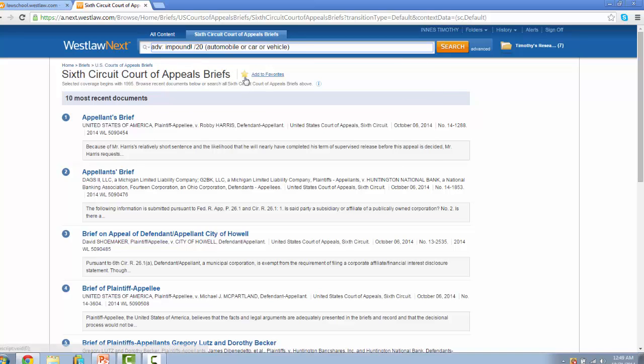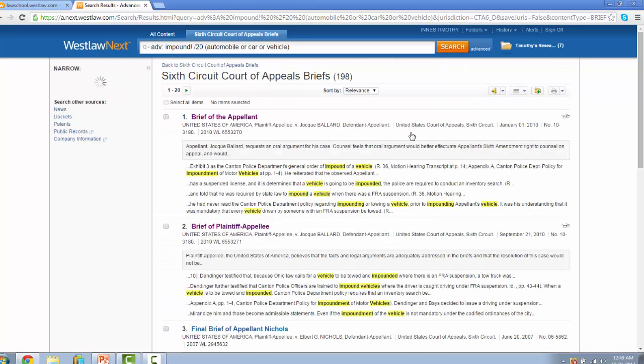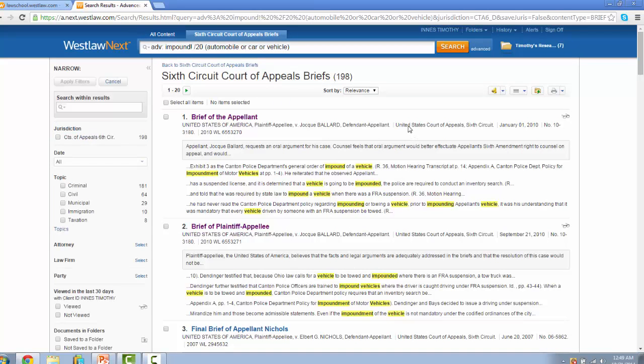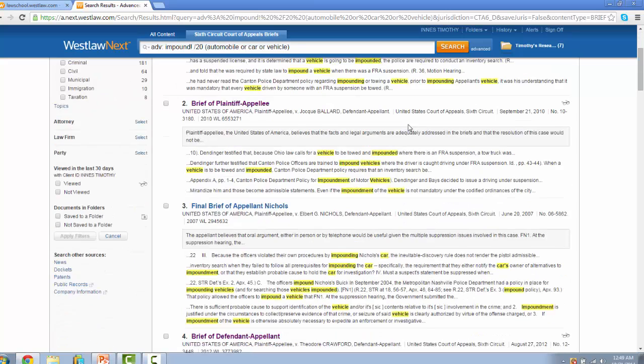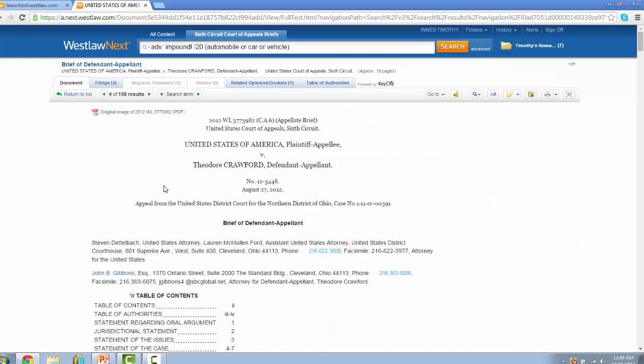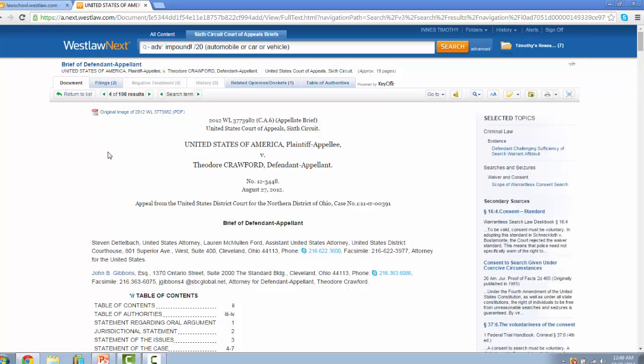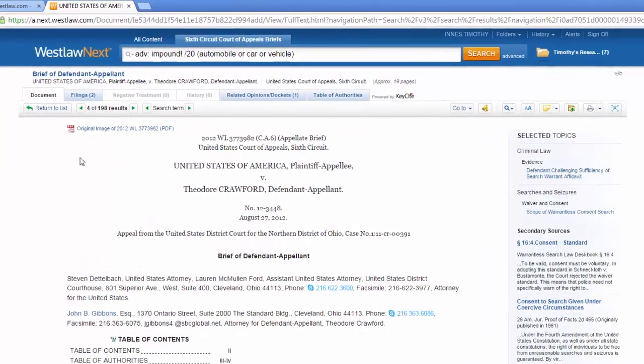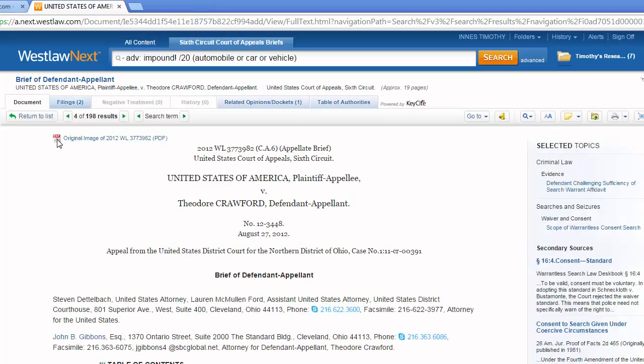We'll do impound within 20, automobile or car or vehicle. And there you go, 198 briefs. If you want to see a brief in its original format, once you bring it up, you'll see a PDF icon on the left. You can click that on, and it comes right up.